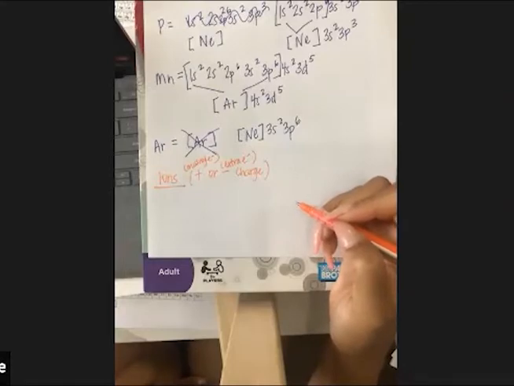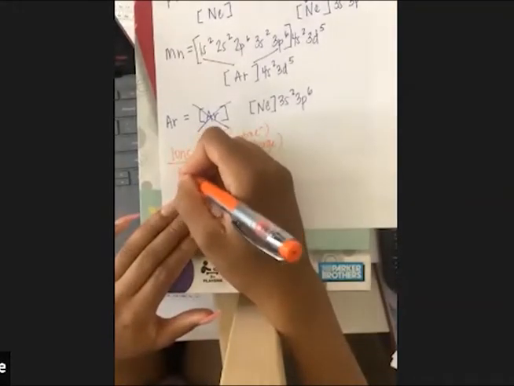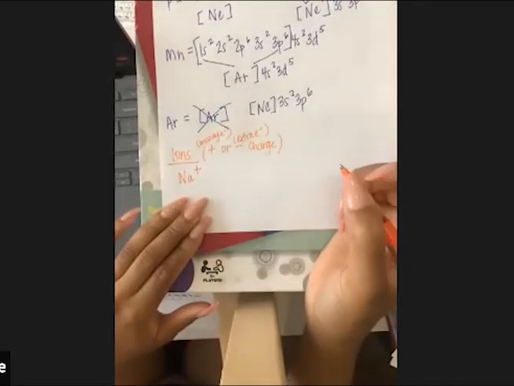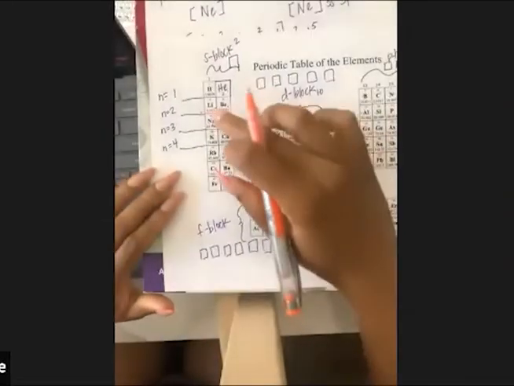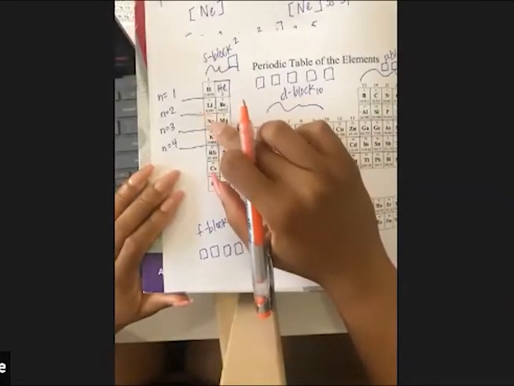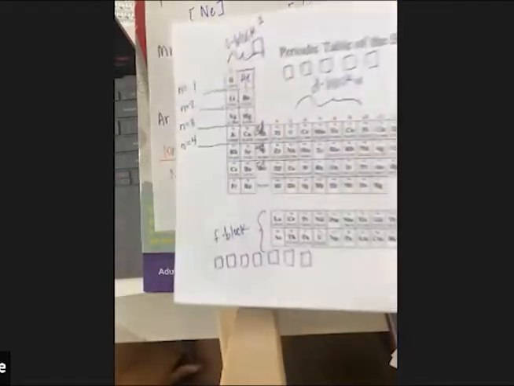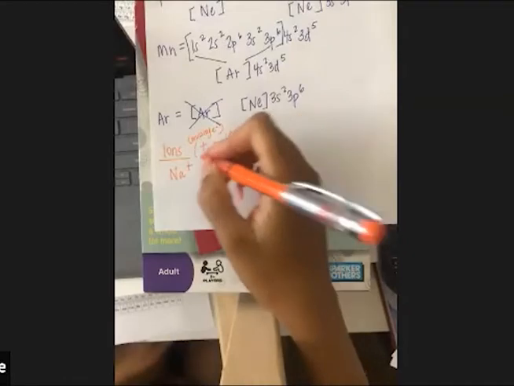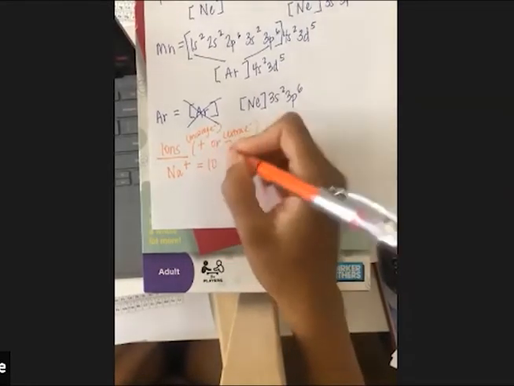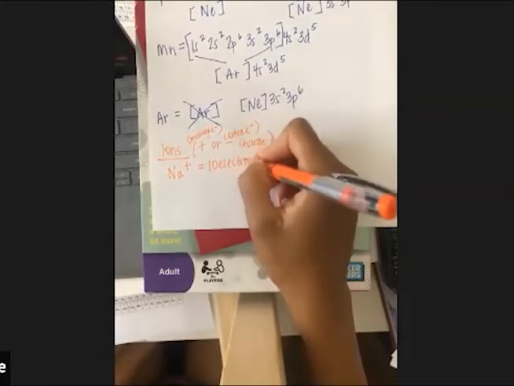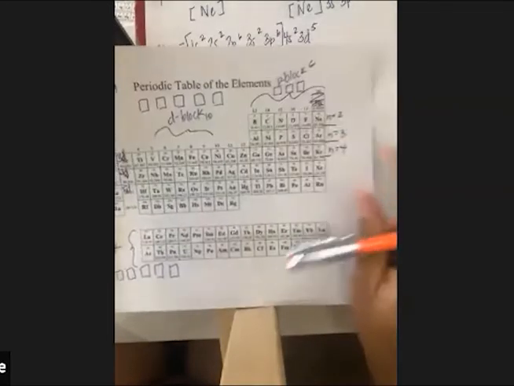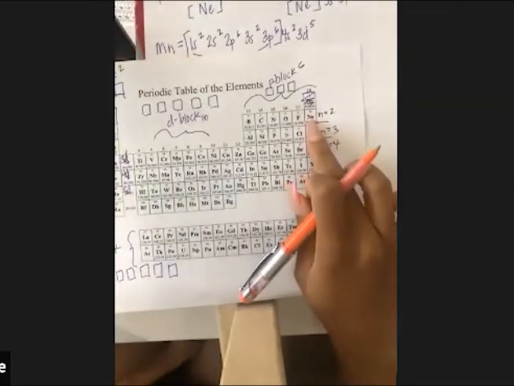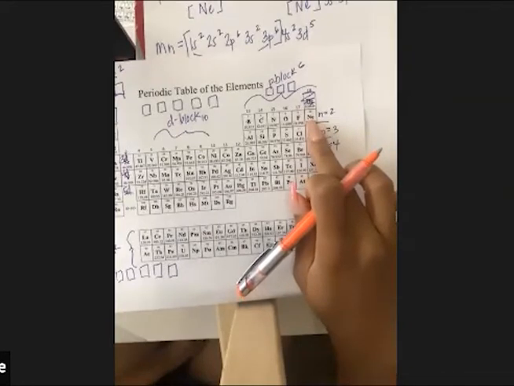So if I have ions, like for instance, a sodium ion, Na plus. Sodium is number 11 on the periodic table. Normally, we think it has 11 electrons. But if it's an ion of sodium, how many electrons would it have, guys? 10. It would have 10 electrons. It's missing one. So if it has 10 electrons, that means it has the same number of electrons as neon. So the electron configuration for sodium ion is going to be the same as neon.